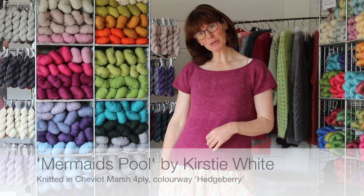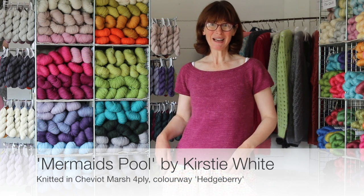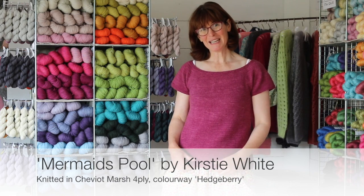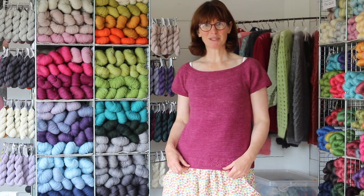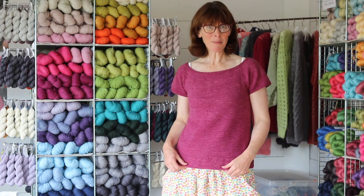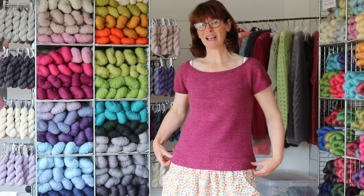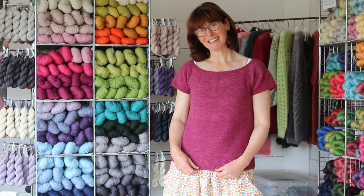This little jumper is called Mermaid's Pool, and it was designed by Kirstie White. A lot of you will know Kirstie because she very kindly comes to a lot of the shows and helps with our stall. And she's also the one that gives you all the help when you need knitting help. So Kirstie's a real asset and really becoming an excellent designer, I think.